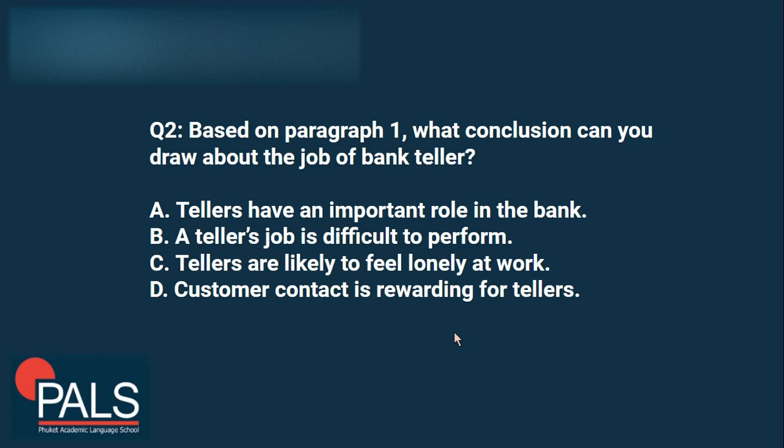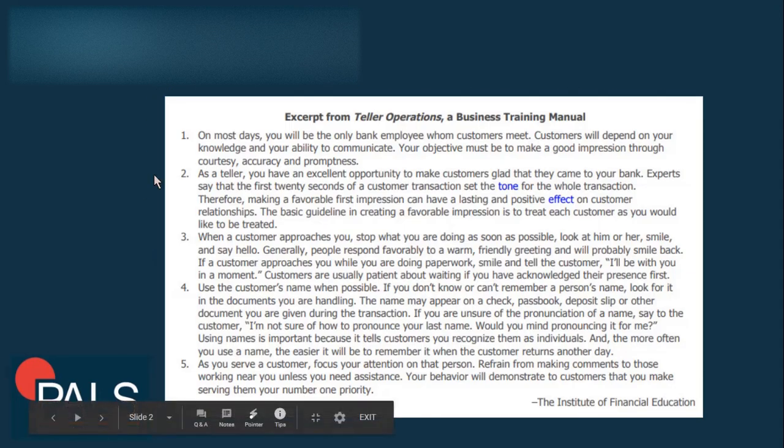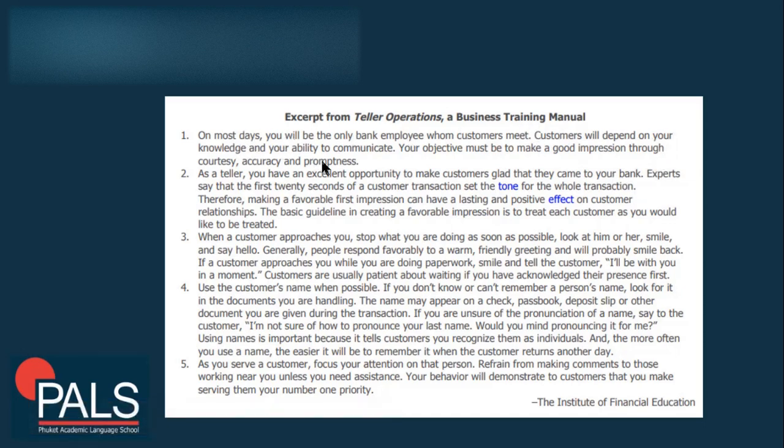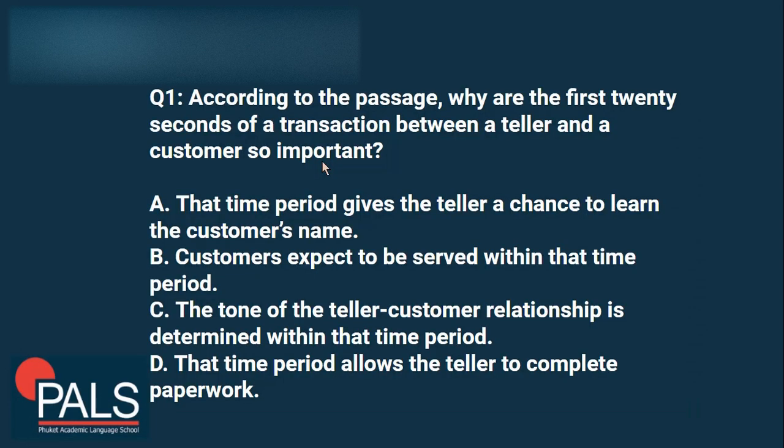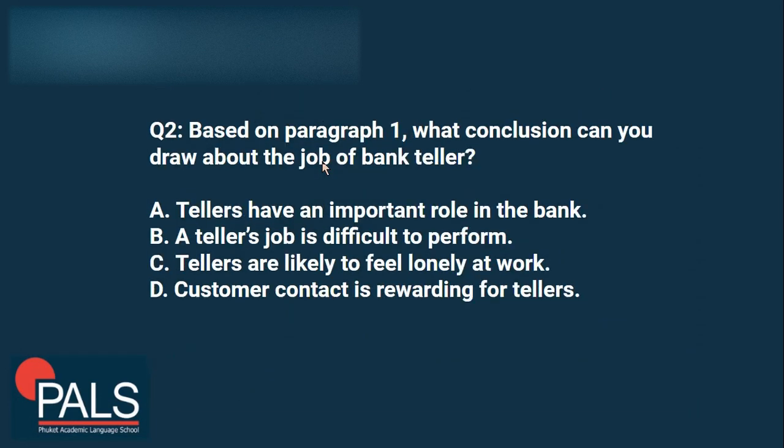Why? If on most days the teller is the only bank employee whom customers meet, then he or she has an important role. You see that? Important role. Okay. So basically this is the main idea of this paragraph. The important role of making a favorable impression and ensuring customer satisfaction. So the answer here is letter A.